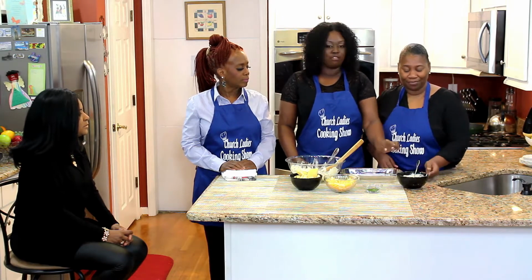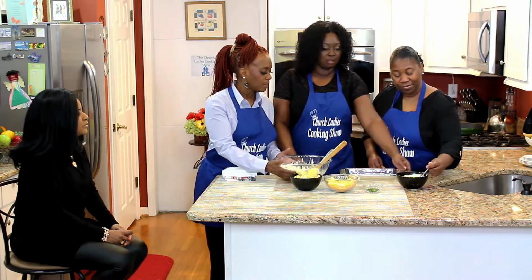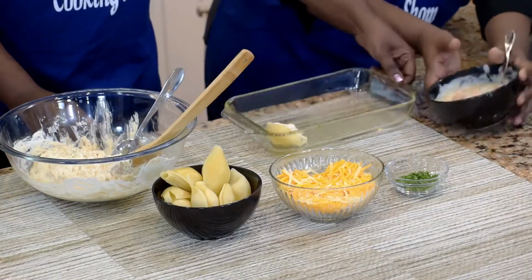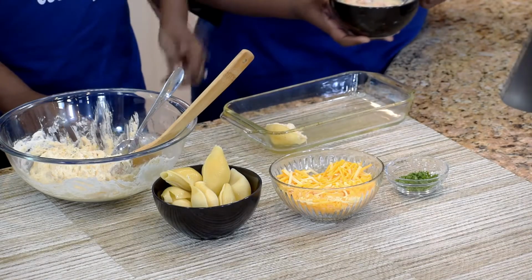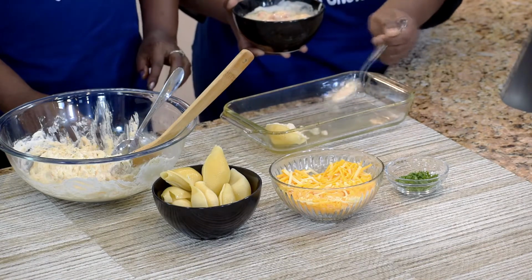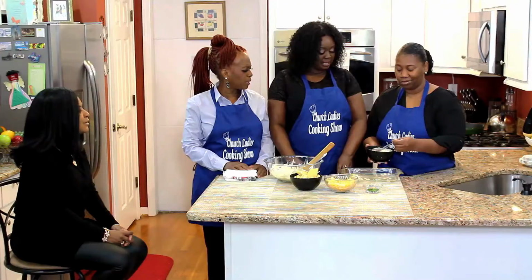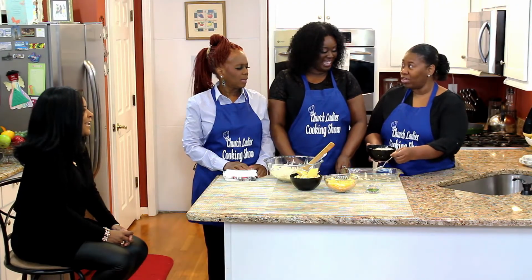We're going to take some of the Alfredo. What you do is put some of the Alfredo on the bottom of your clear dish. I'm using a clear dish because it bakes much easier. Just the sauce, be generous. Don't be stingy, girl. Put it in there.